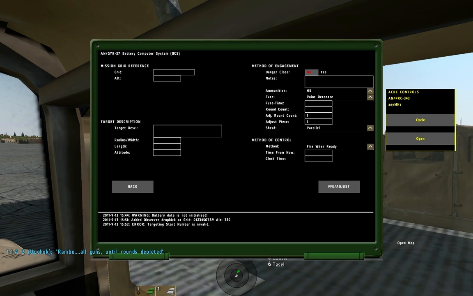But if you, as an FO or an FDC, feel that this FO is too close to the target, then you can put in danger close, and it's pretty much just for your own reference, so you can remember that you need to make the fire mission so that you don't hit, or you have less risk of hitting friendlies. You might want to put in something in your notes as well.